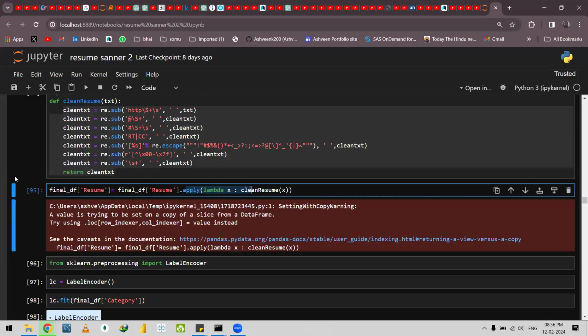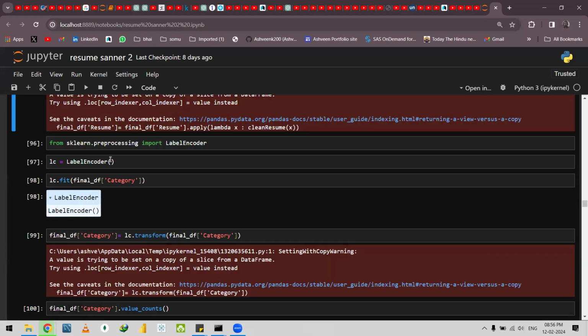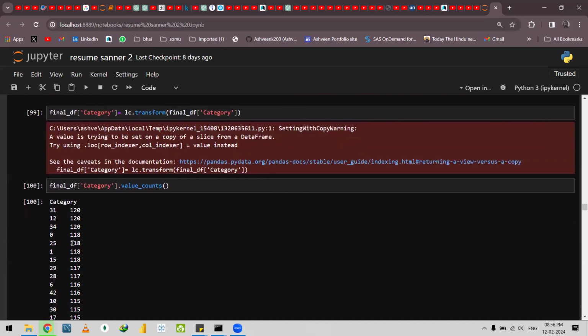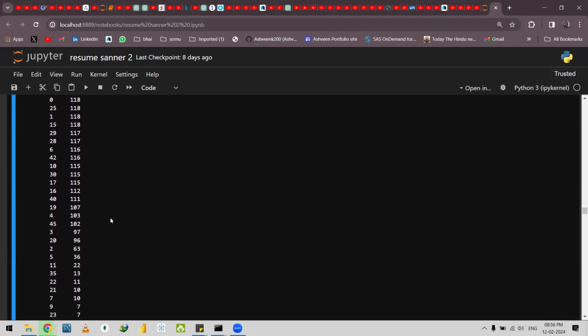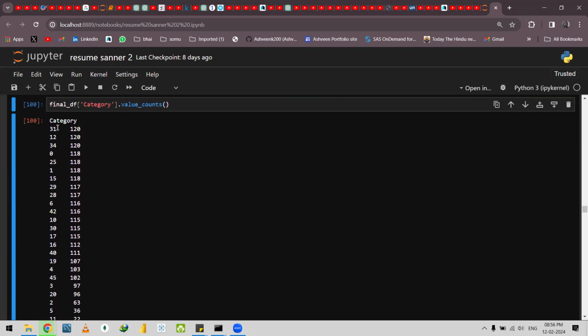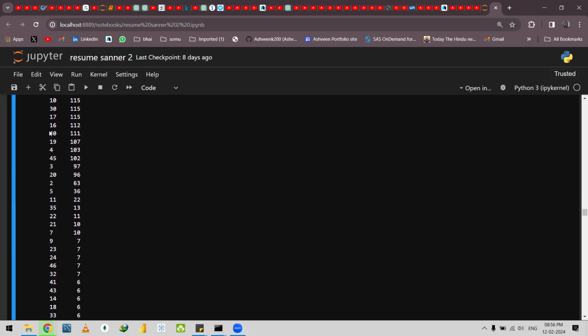So that's why I have written the code, the output as a label encoder, and here the product has given 31 is 120 times, 12 is 112 times. In the near future, in the codes below, I will explain which number is which category.